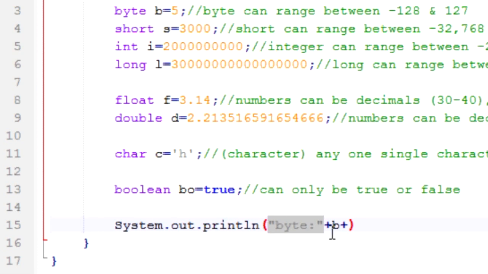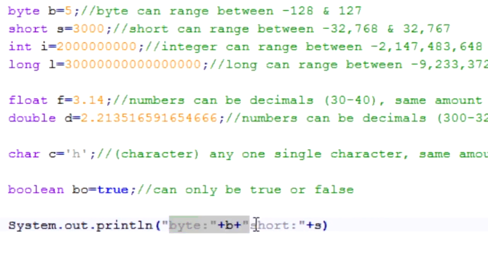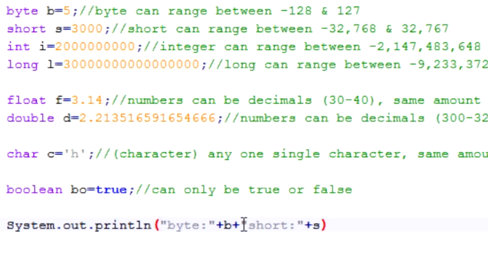Or abbreviation, sorry. And then when you put down b without quotation marks, it'll look at what it's equal to, 5, and it'll just print out 5. And the same will happen, we'll put it down like that, plus s. One thing I want to do here is that if we just print out like this, they'll show up one line after another. We don't want to do that. I want this to show up on the next line.